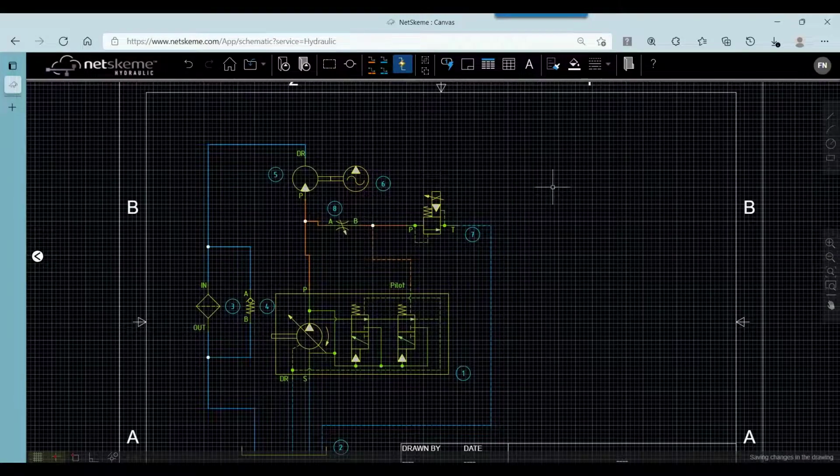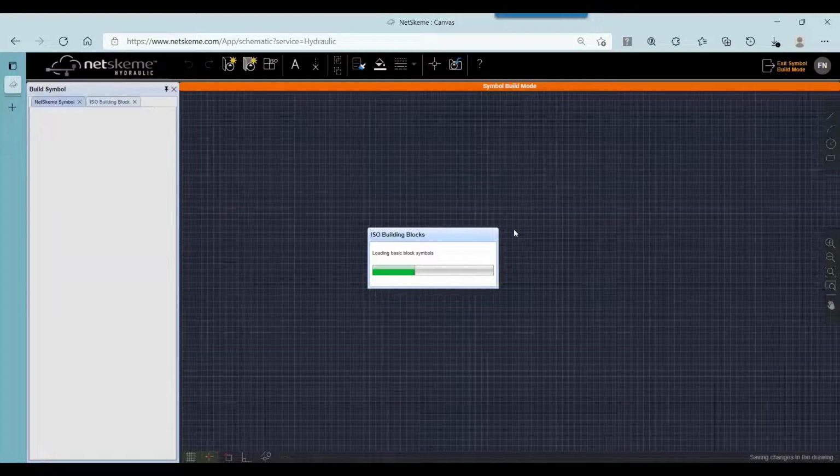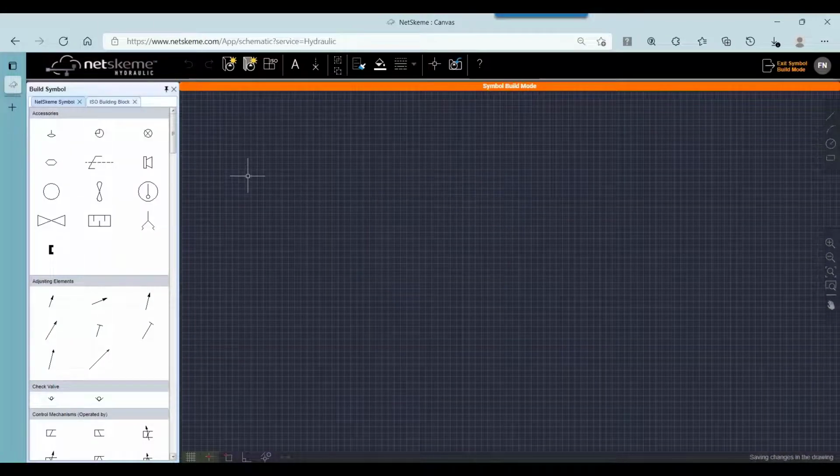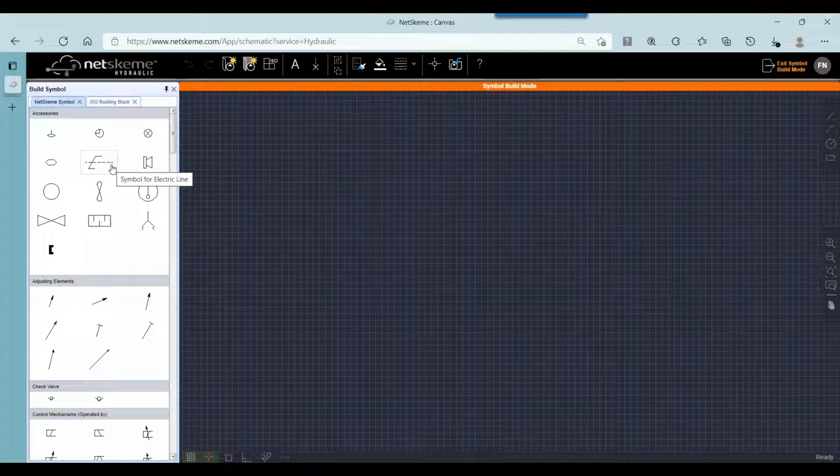So now I would like to get into NetSkeme symbol build mode and show you guys that. Within NetSkeme symbol build, you'll notice that we have essentially the same layout. We just have one tab with the symbols that you can build off of and the ISO building blocks. So you saw me pull from the ISO building blocks.